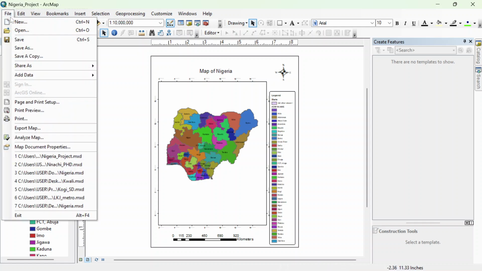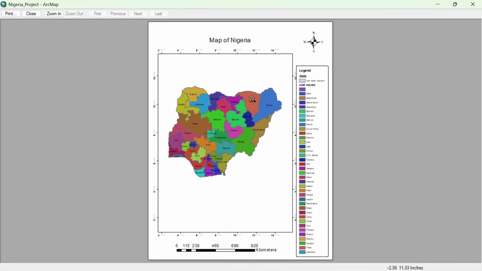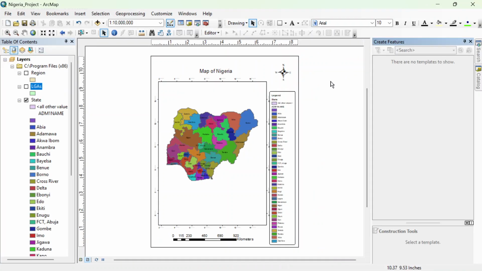And you can go further to use print preview, have an idea of what the map is going to look like. Now, at this stage, you already have a basic GIS map of Nigeria with organized layers, labels, and symbology. In future lessons, we will improve this map by adding analysis, better styling, and exporting it as a professional map layout.